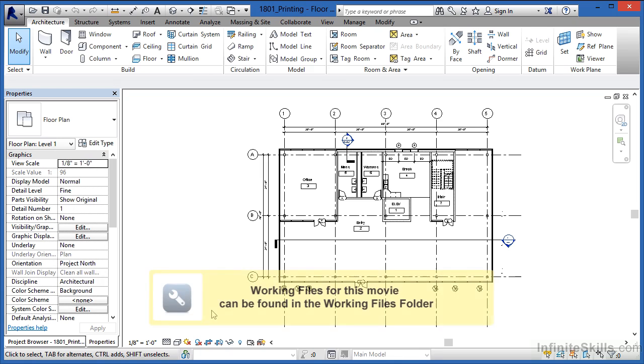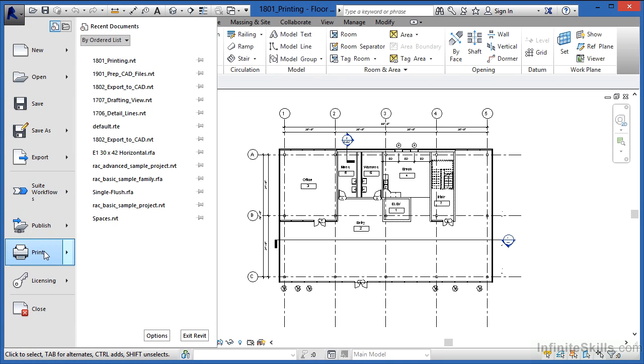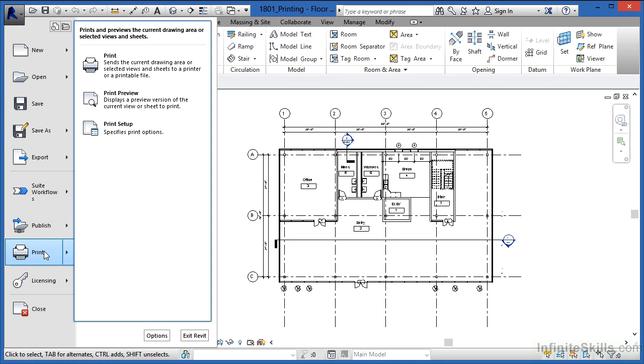To print in Revit, you need to find the Print dialog box underneath the Applications menu. The Applications menu is the big R you see in the upper left-hand corner of the screen. Down toward the bottom of the screen, there'll be Print. If you select the word Print, it'll take you to the Print dialog box, or you can click on the word Print here on the menu that pops up on the side of the screen.